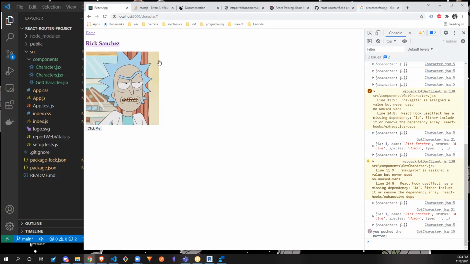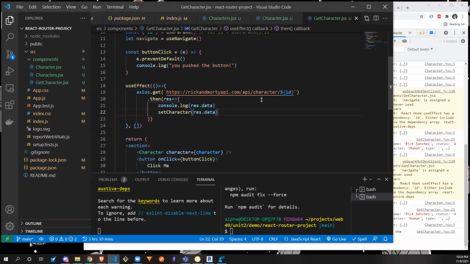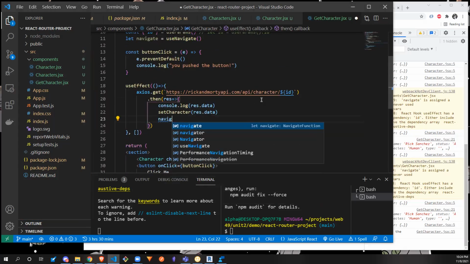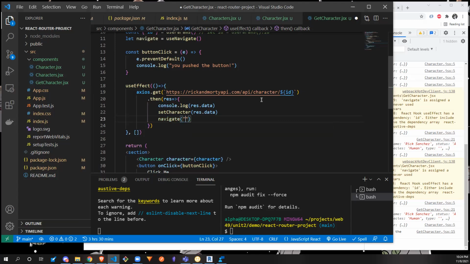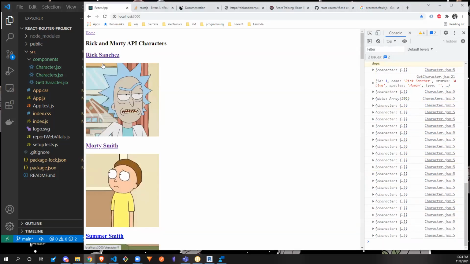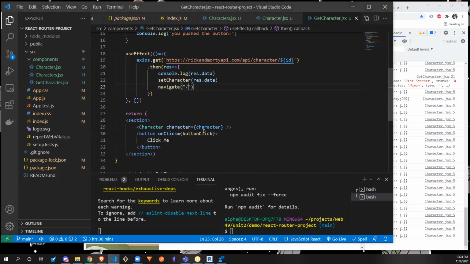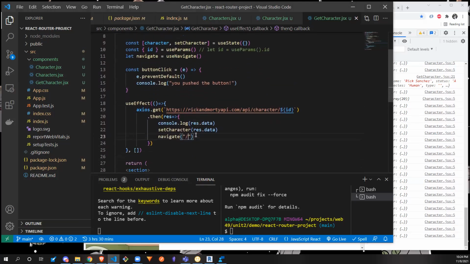So now I think I can use navigate. Pretty sure. Let's see if it breaks. Navigate, and we're going to go to slash. So we're going to go Rick. Great. Button click.